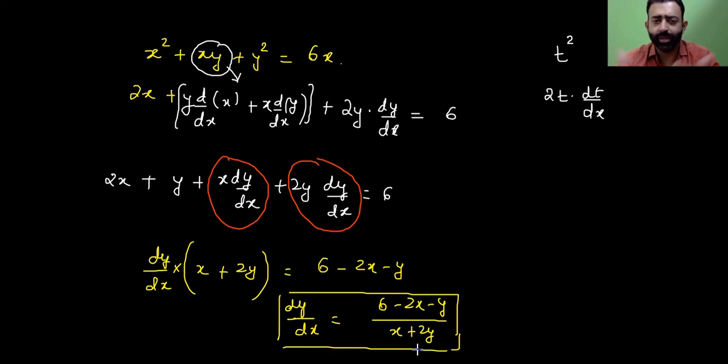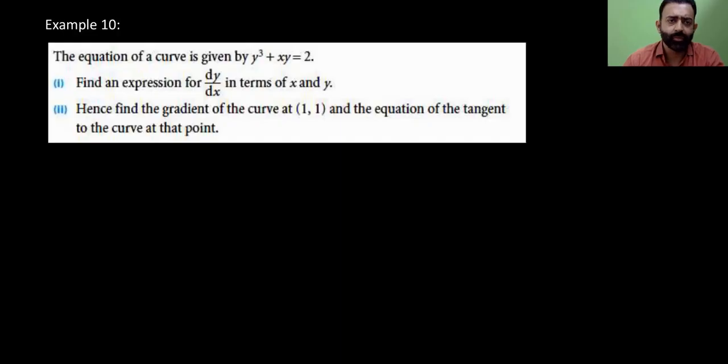Okay, so let us quickly see the other examples and how we can apply this in the basic results, that you can obtain the equation of the tangent and normal, and the value of the gradient at that point. These questions will come in each and every question, but the type of functions and the method of differentiation will be different, right? So let us see what your example is.